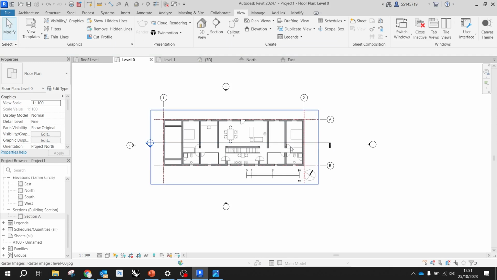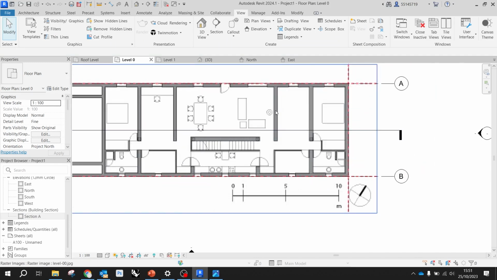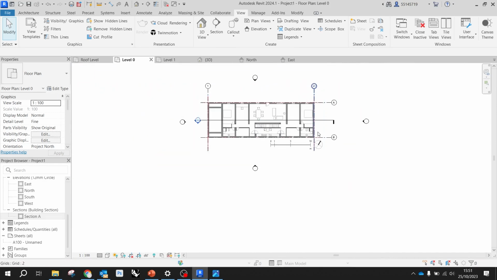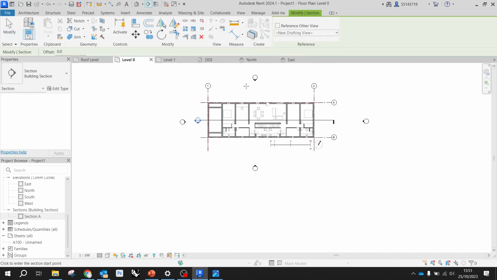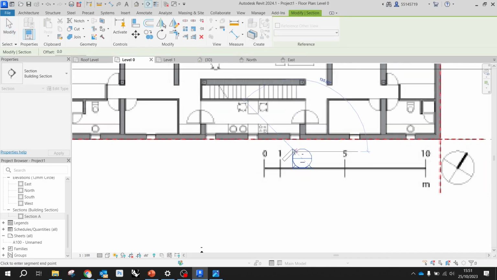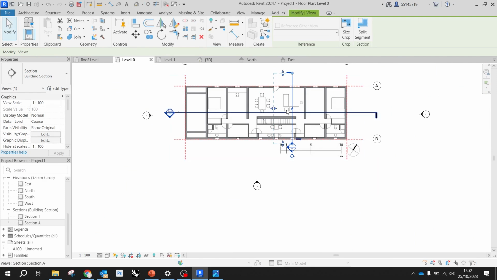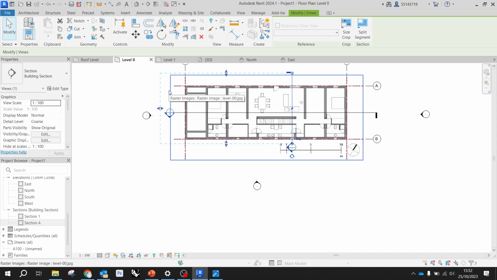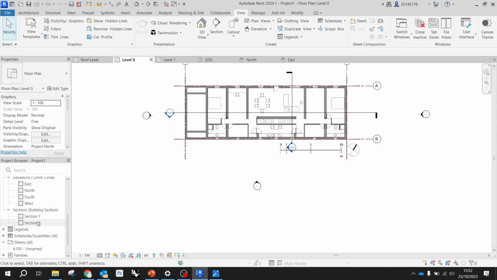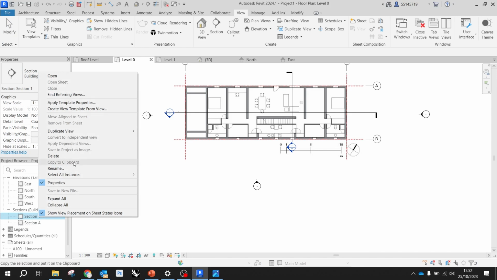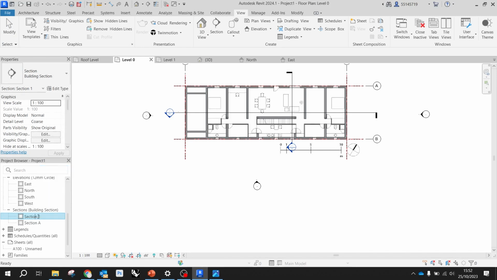So this is our first section. We need to draw the second one. The second one is kind of easy to draw because it's cutting through this window and then cutting through this big window here. So I'm going to do exactly the same thing again, section, and this time positioning myself somewhere in here and then all the way to here. Extending the view range so that it includes the full building, right? And then I'm going to have a section 1 that took the place of the previous section 1 because we called it section A. So once again, right click, rename section B, and press enter.